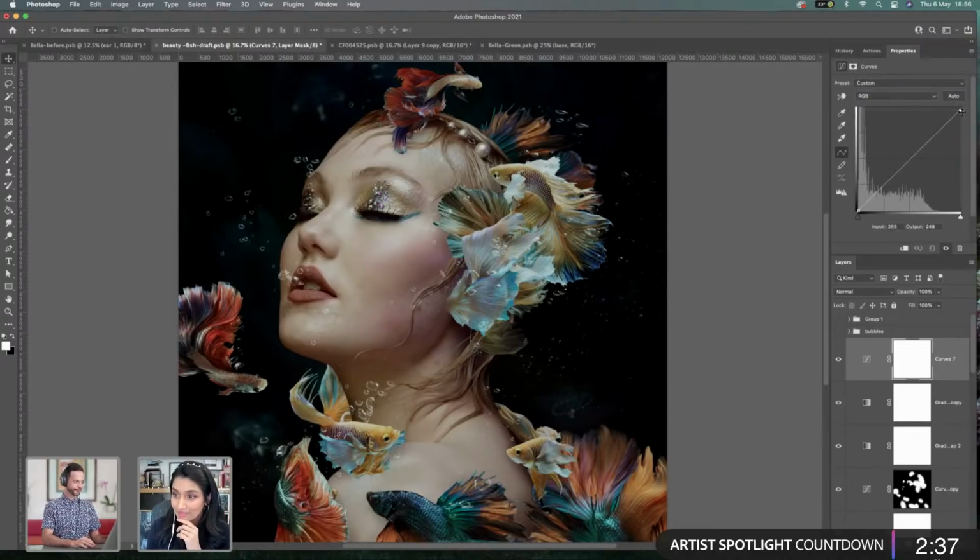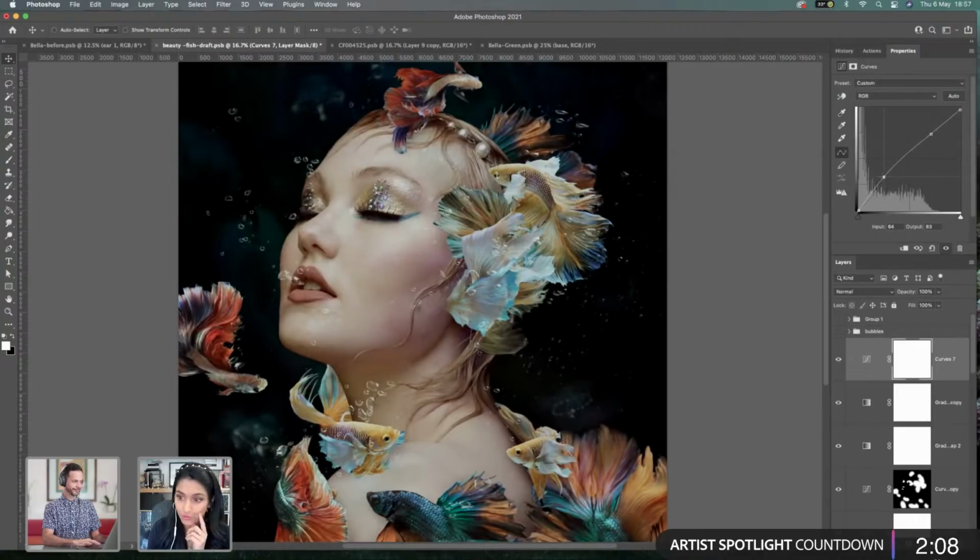By moving the pointers back and forth, if I drag this top pointer down, I'm smushing the highlights. And if I do one point up here and one point down here, I can really have more control over the curve effect, like the contrast effect. This is just bringing the highlights up a little bit, and this will play with the contrast and the shadows. If I want to show more shadows, I would lift it up, and if I wanted to reduce the shadows, I would drop that down. So I think somewhere like here is quite nice.